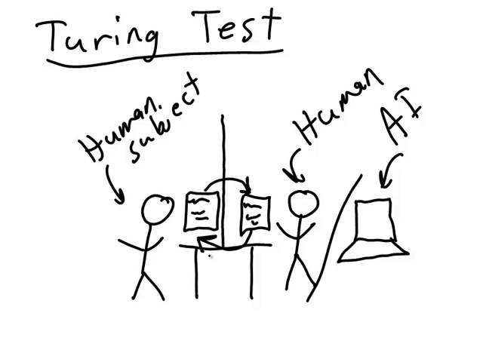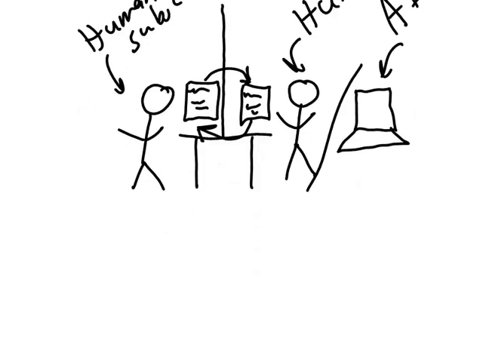The human subject would then make a decision as to whether the agent on the other side was a human or a machine. If the human subject cannot tell the difference between the human and the artificial agent, then the AI would be determined to be sufficiently thinking and or acting like a human. Another way to state the Turing test would be to say that a machine would be considered to be behaving like a human if the machine is able to deceive a human into thinking that it is human.